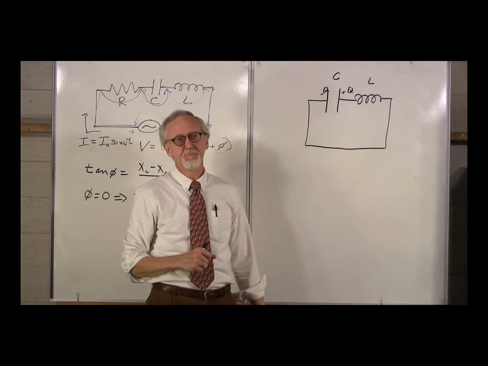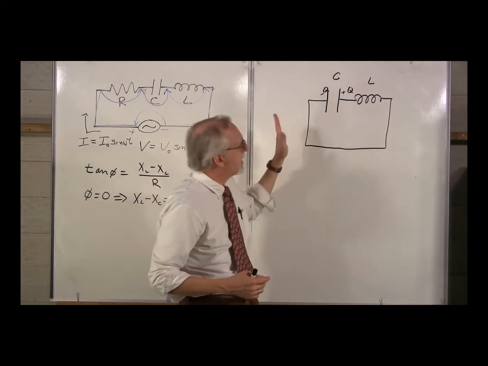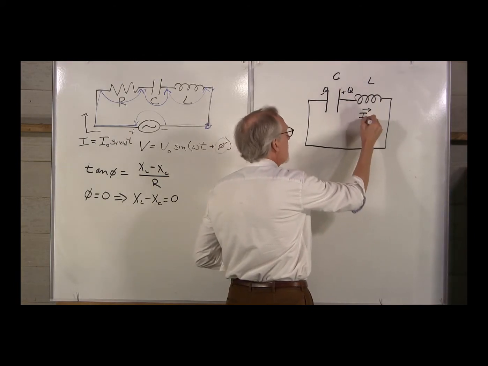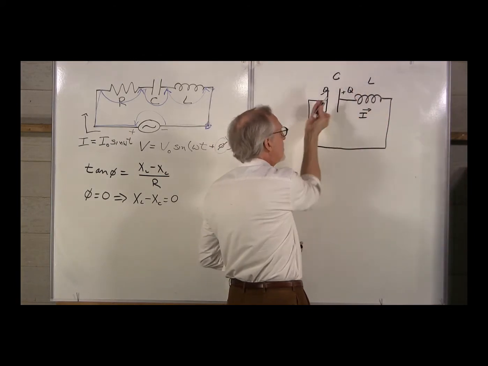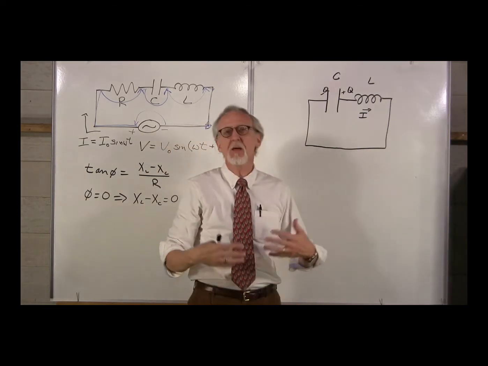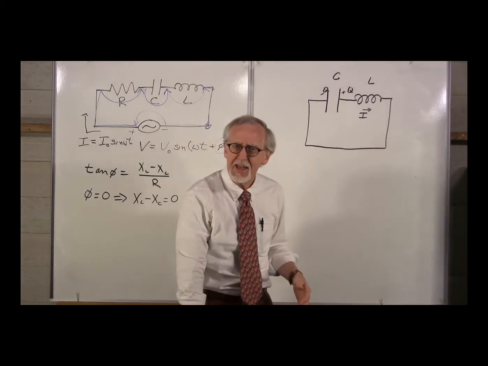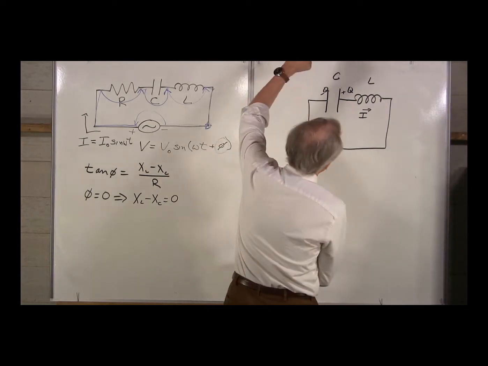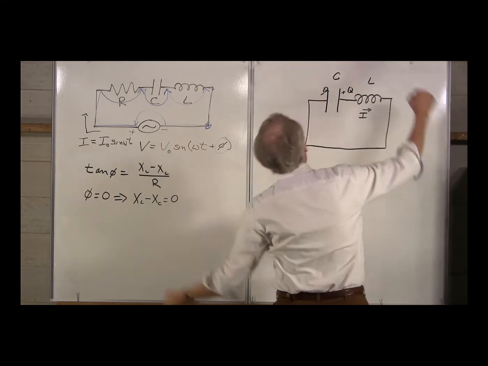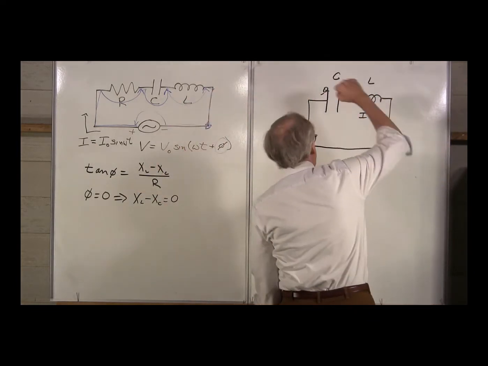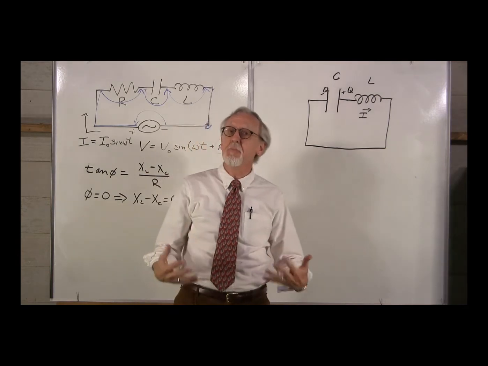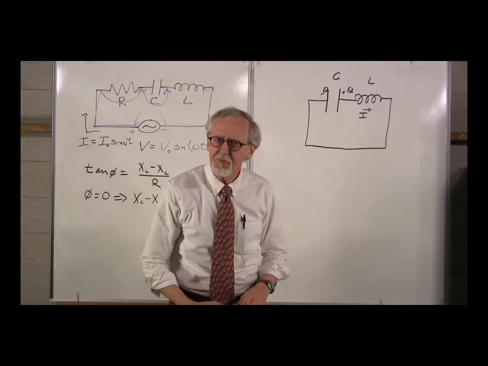Then what happens? Then the capacitor starts pushing back the other way, and we start getting a current in the opposite direction that will discharge the capacitor the other way around. And the same thing happens. So what's going to happen in this case? We start out with a charge on one side, then we end up with a charge on the other side, and it goes back and forth and back and forth, just oscillating back and forth at some frequency. At what frequency?